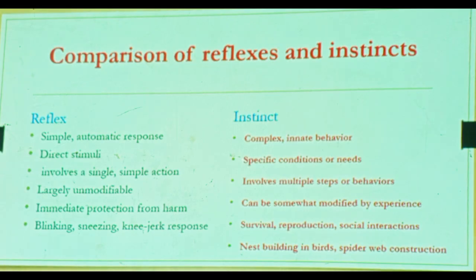Therefore, elaborate spider web construction. These are instinctive, much more complex. You see. Therefore, this is a simple comparison of reflex and instinct. I am sure you can clearly describe the differences between these two types of innate behaviors. When we say comparison, you have to tell what makes them similar. Both are genetically fixed, not learned. Otherwise, there are many differences.